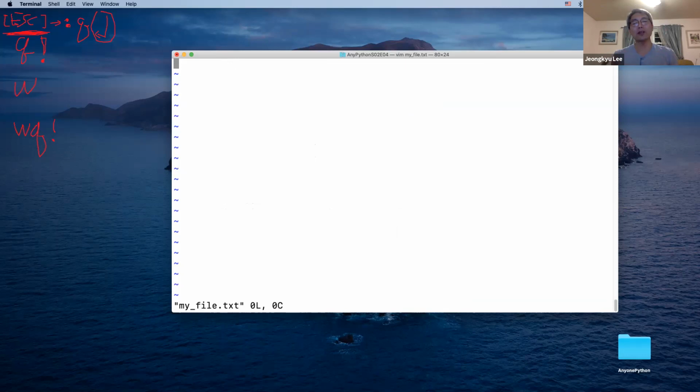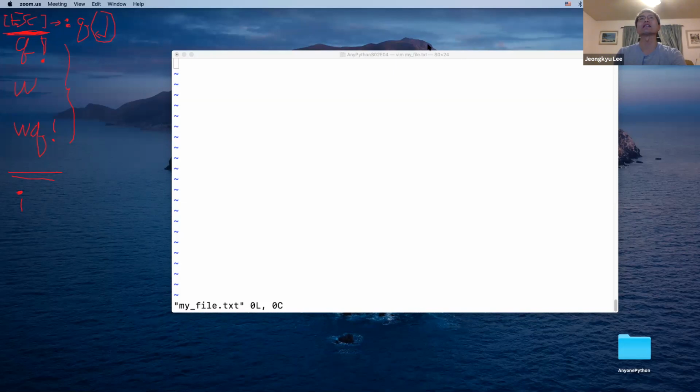So I'll explain. How can you enter the command mode? It's always a colon. Then the problem is how can I insert the data? Insert mode. This is a command mode. To go from command mode to insert mode, press I, the lowercase I, which is next to U, between the U and O keys.